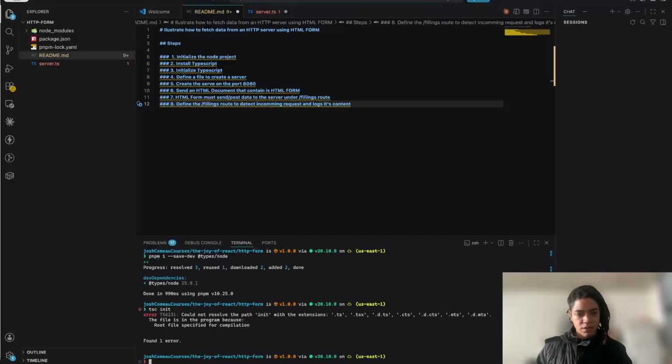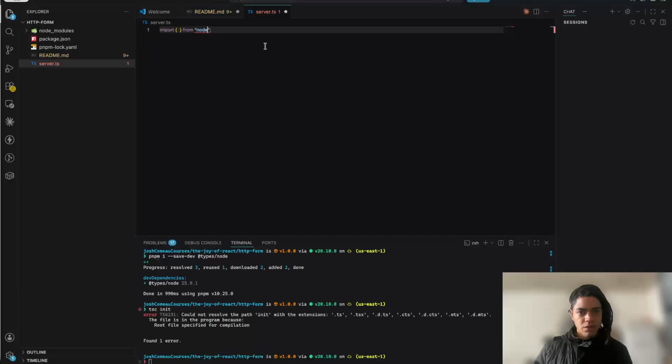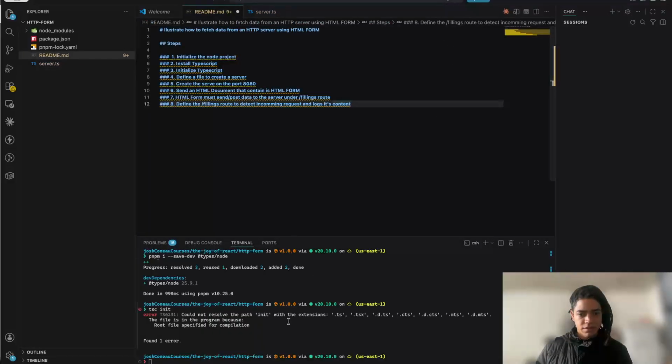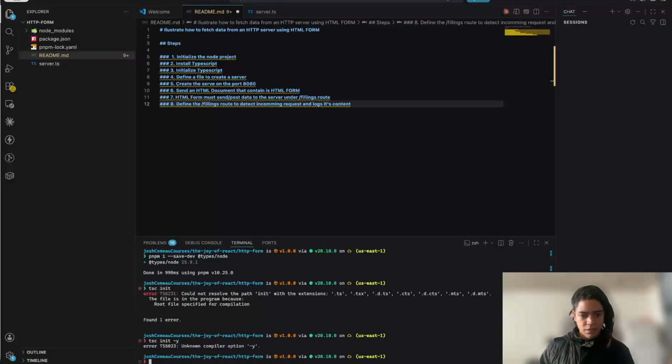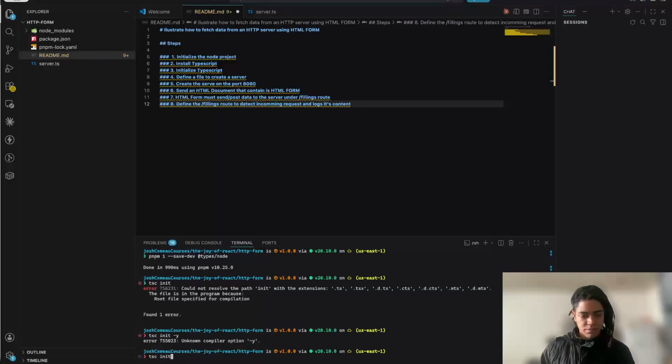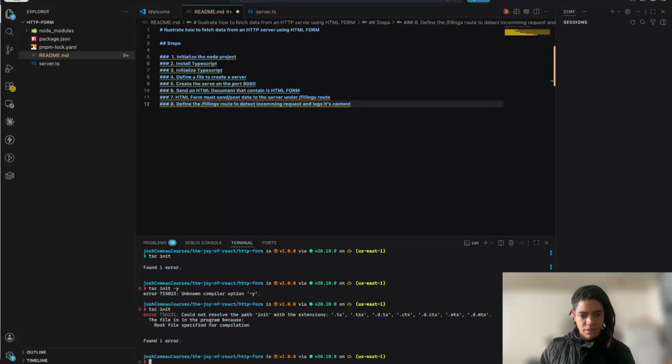And again, I do want to... could not resolve the path of init with the extension ts. The file is in the program because it is a root file specified for compilation. That's interesting. Oh, so let me get rid of this. There are some errors here on the file. Unknown compiler option. Okay. If I say tsc init, could not resolve the path init with the extension.